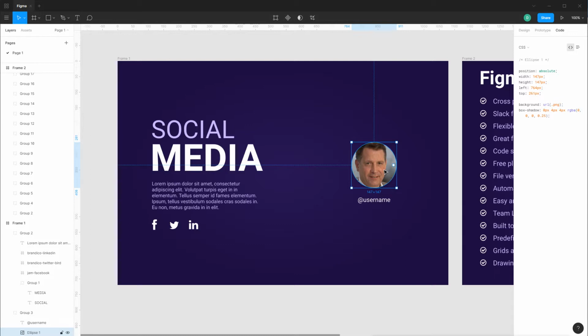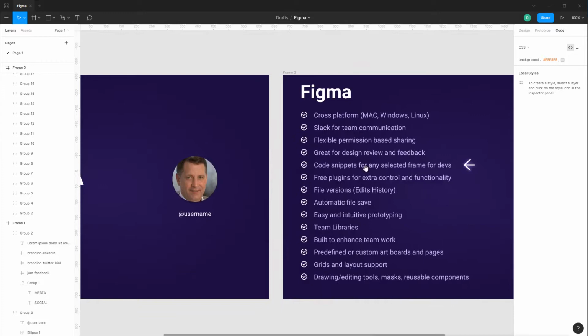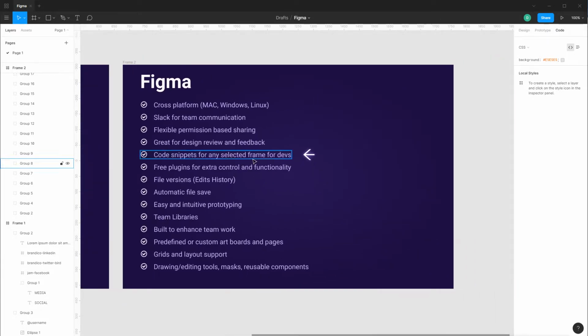And you see this avatar, you can see the box shadow being applied here. You can copy the exact CSS for this box shadow, and of course the width, the height, and everything. So it is developers friendly.